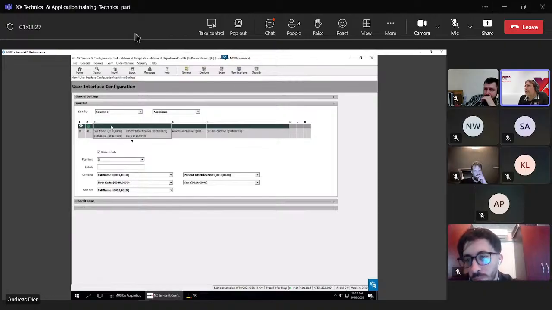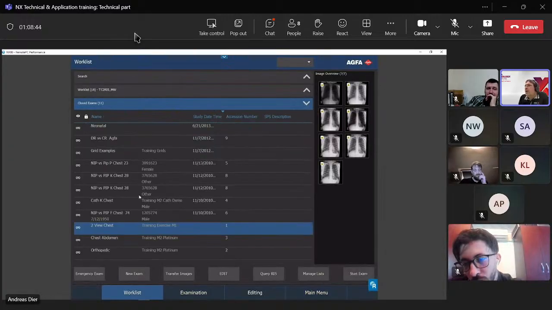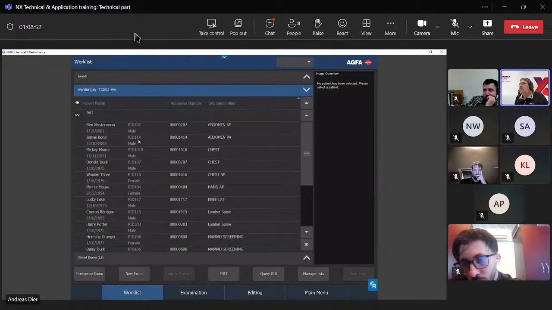This will then be shown here on top. And yes, you can also select here which of these selected DICOM texts should be used for sorting of the work list. When we click here on top, so if I want to sort my work list by the name, then okay, let's go to the work list, of course. If I want to sort it by the patient name, you see the value which is selected as the sort, so as the value for sorting, then this is printed in bold.